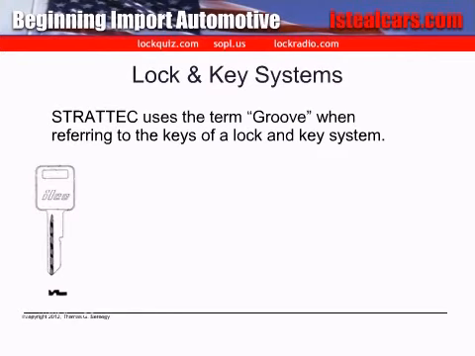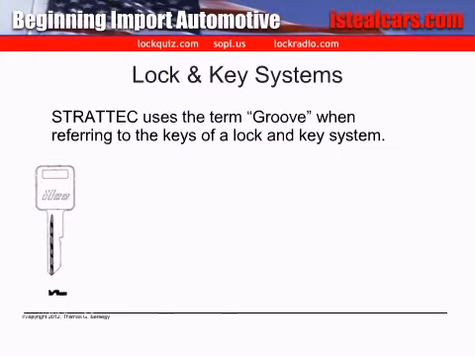Regardless of the manufacturer, every lock and key system includes keys. And like all other components, the key is given specific measurements and dimensions so that the key can be manufactured. The blade of the key has mill runs or ridges and grooves that create a specific shape or profile. These ridges and grooves are given specific measurements and dimensions that define the shape or profile of the key for that system. Then, for as long as the system is used, these measurements and dimensions for the profile of the key remain the same. On lock and key systems produced by Strattec, the dimensions and measurements for the profile of the key are called the groove.